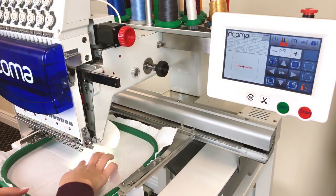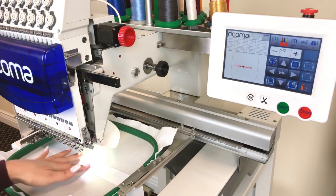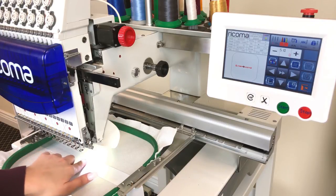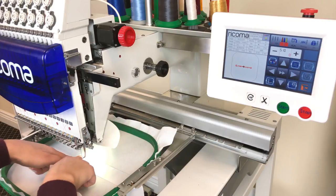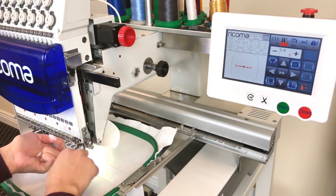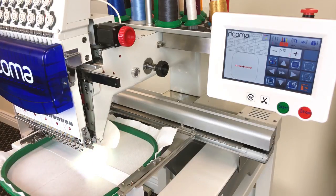I've centered my design off camera. For those wondering how to do that — if you're new to embroidery — just make sure you mark the center of your design on your garment, then trace with needle number one, making sure that needle number one lands exactly on the mark you've created. That will ensure you get perfect placement. Now I'm ready to press start.